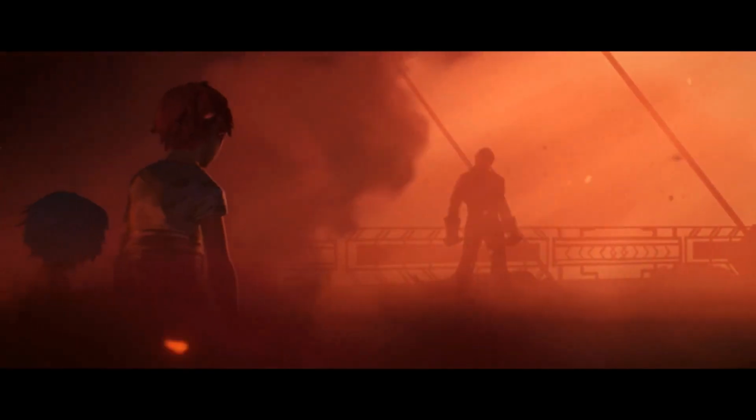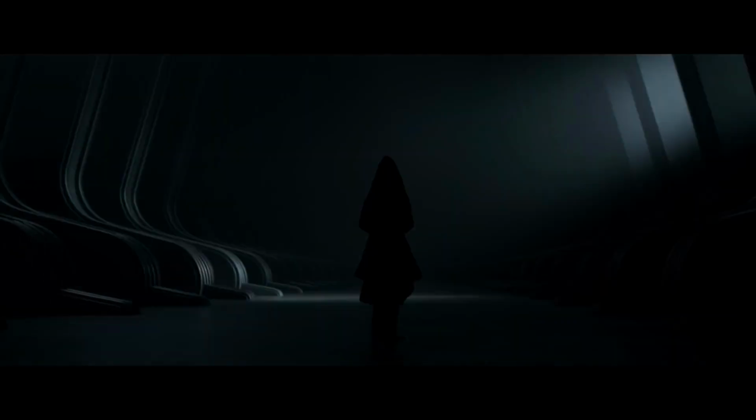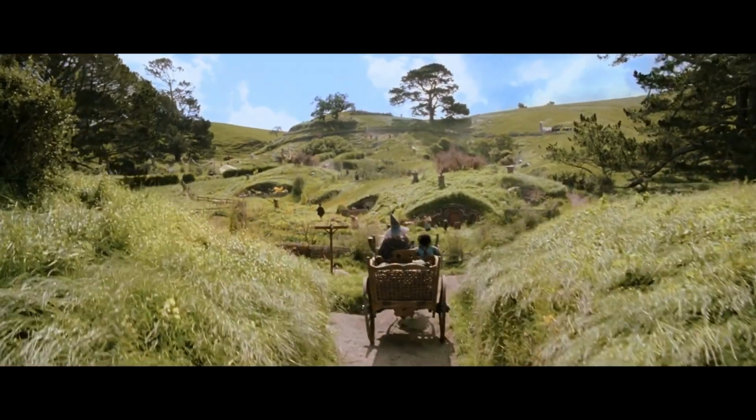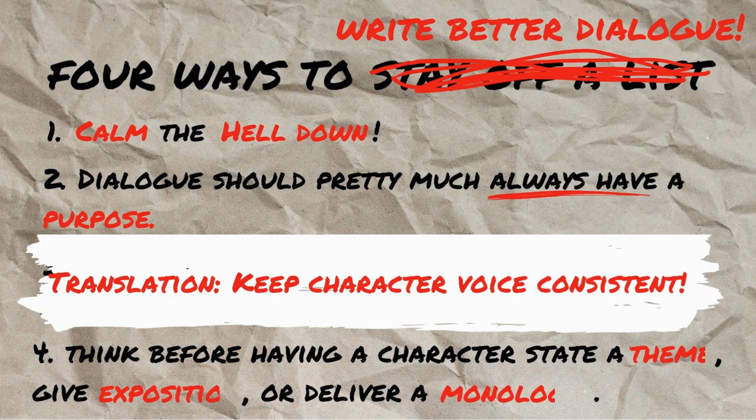You just need to pay attention when you make revisions as to who is saying what so that you can fine-tune what is said and how it is said. And that brings us to point number 4. Be careful with using a character to state a story's theme, give exposition, or deliver a monologue.